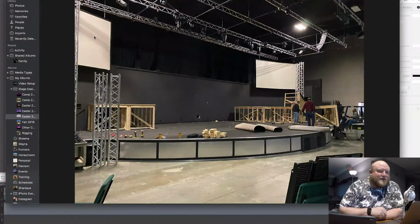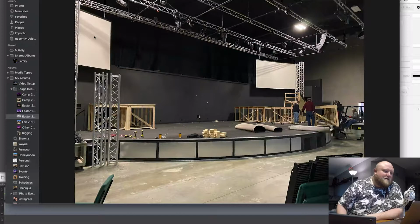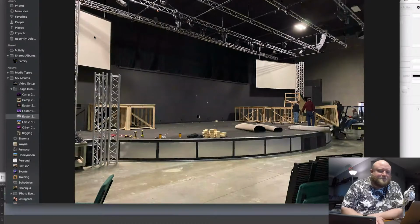So this is us tearing down the old set. We had a big riser up on the stage prior to this. So we're tearing that down and prepping. So that's what the stage looks like, blank. You can see the trussing grid in the ceiling there that always stays, as well as our projector screens. We have moved those a little bit, but they stay pretty much in that same spot. So then we build out all sorts of different stage designs in between and underneath.